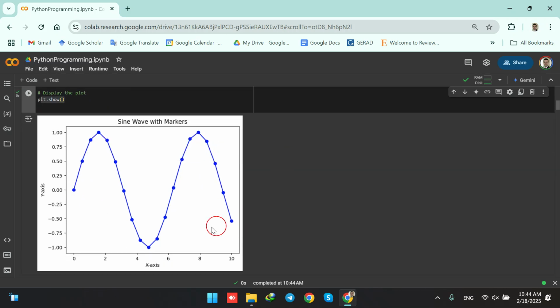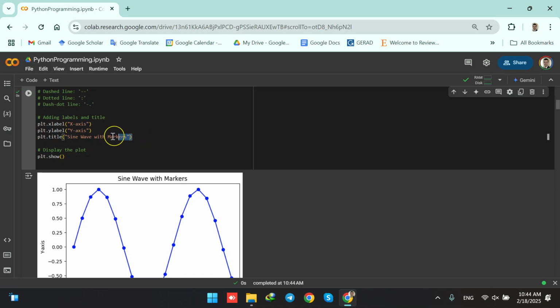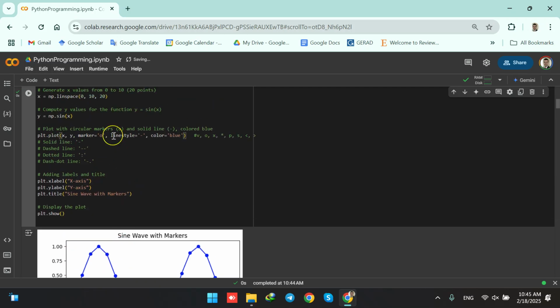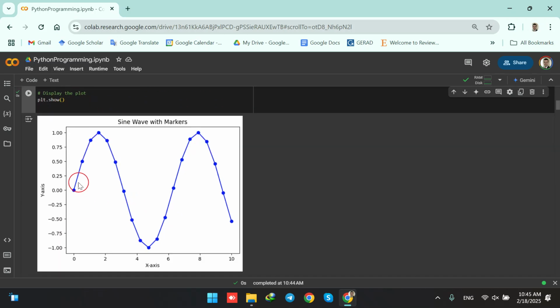So when I run this code, we see that the figure looks like this. Here, this is the x-axis, this is the y-axis, and this is the title of the plot of the figure that we plotted here. We see that they are exactly what we expected. We have a solid line because we chose it to be solid. The color is blue and the marker is o. You see at each data point, we have an o marker.